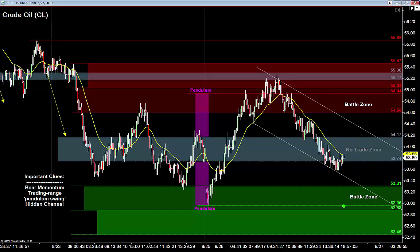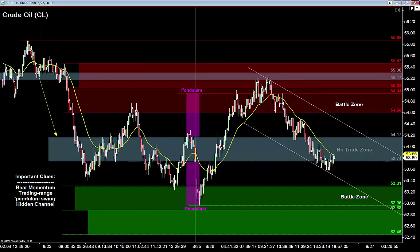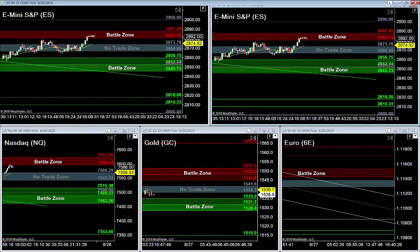And then ideally, I'd like to get a nice move lower, retest that low, and then buy off of that low. Now, trying to be a buyer in a bear market is a little bit technical, so we're going to go into a lot more detail on these specific types of buy patterns I would look for in a bear market. But we definitely have plenty of opportunities setting up here for tomorrow, Tuesday's session. And we're going to break down both the buy side, the sell side, and we'll also talk about what a possible breakout might mean, how to trade that breakout on oil tomorrow.